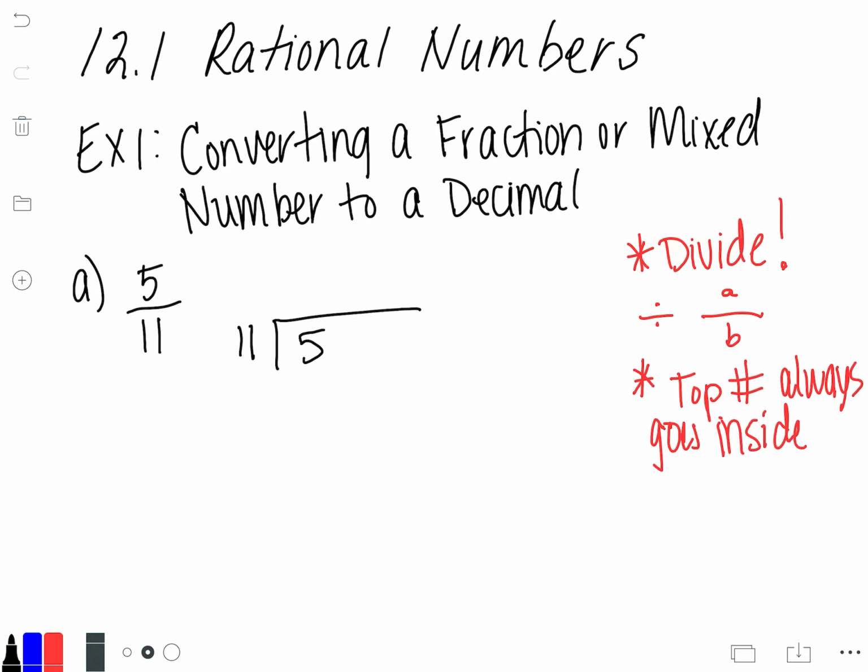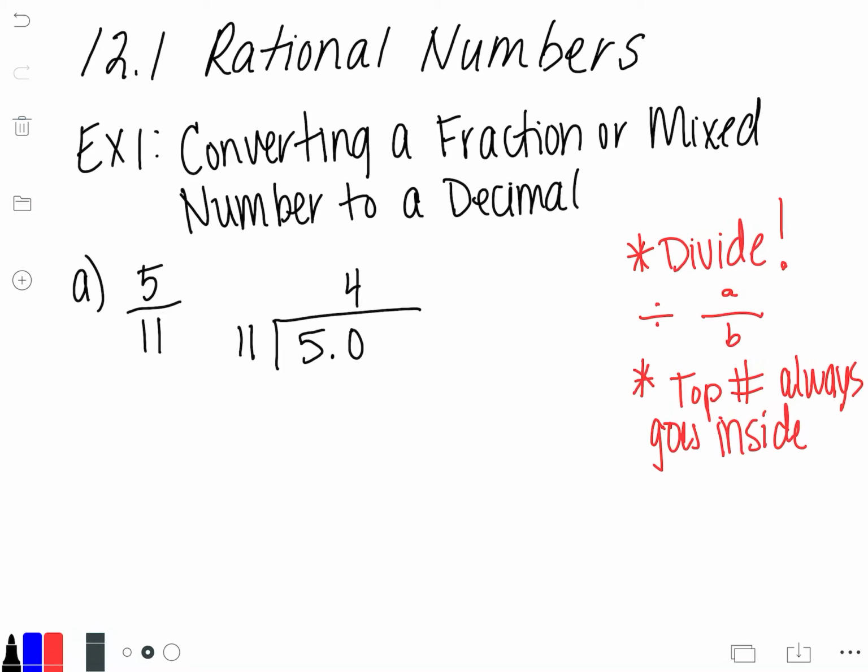Now, we've done this before. It's just been a while. We worked with decimals at the beginning of the year. In order to continue dividing this problem, because 11 doesn't go into 5, you need to put a decimal point and a 0 and think of that number as 50. So 11 goes into 50 4 times, so you'd put the 4 over the 0.